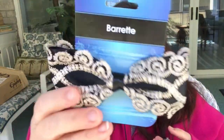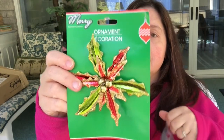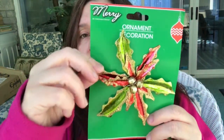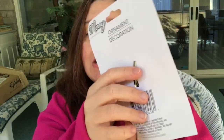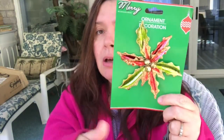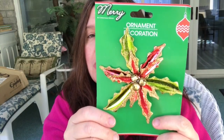This is not a Christmas decoration, but I thought it would look very nice in my hair for a special occasion — it is this barrette with a nice satiny bow with lace on it. They had different colors but I just took the black one. Finally, I picked up a couple of these ornaments that seem to be made of tin or aluminum. They are like a poinsettia with a clip so you can clip them to your tree or use them to make a craft or wreath. They had some that were all red, but I chose this color — I like that it looked a little bit more antique-ish.